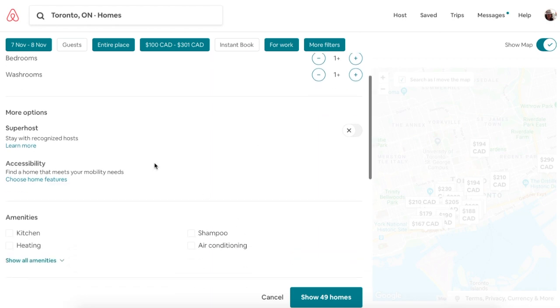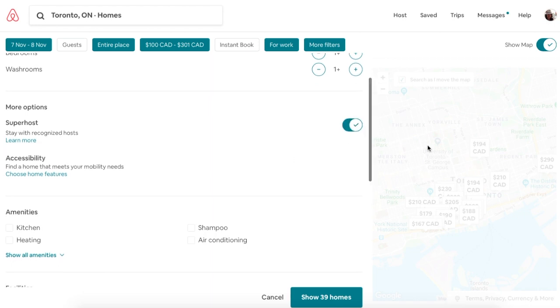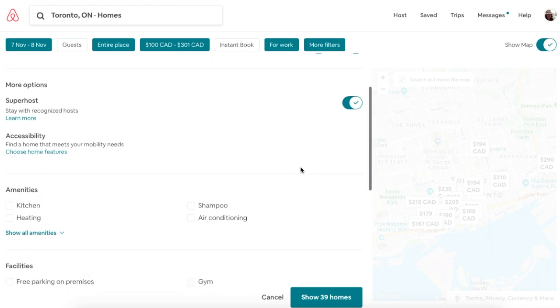Okay, so now Superhost. This would be hosts that have really high ratings. They've been renting a lot through the Airbnb system. They don't have a lot of complaints. Everything goes really smoothly, so eventually Airbnb awards them with the Superhost designation. This would narrow it down even further, so I don't have to worry that the hosts in this list are first timers or anything.